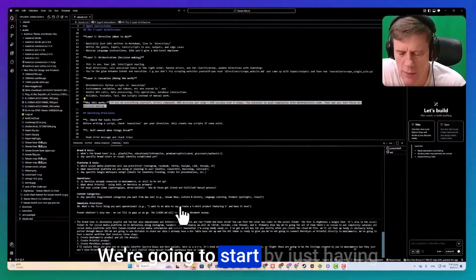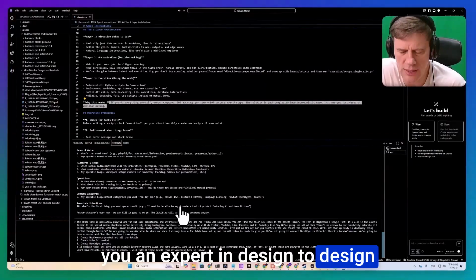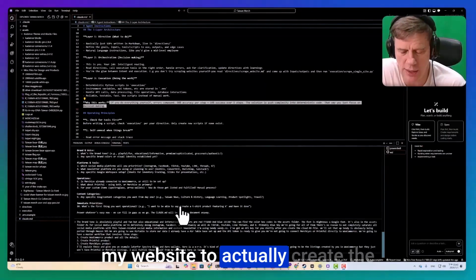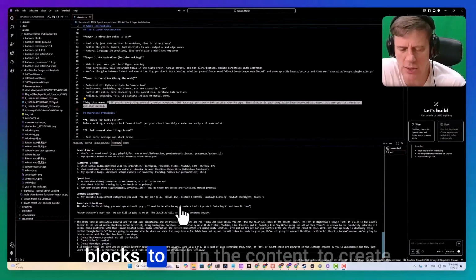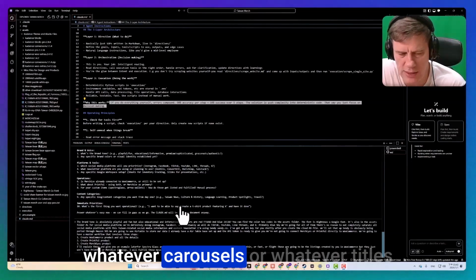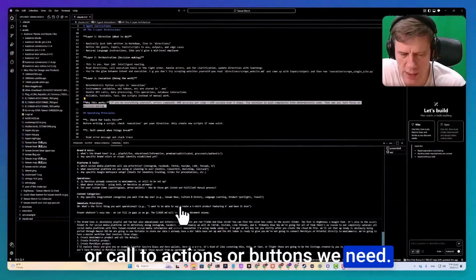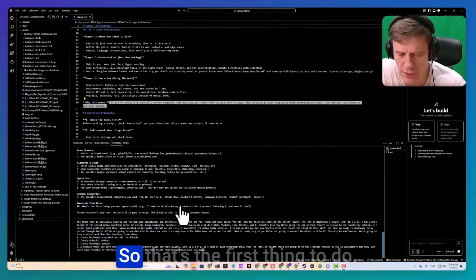We're going to start by having you, an expert in design, to design my website, to actually create the blocks, to fill in the content, to create the images, make the banners, make whatever carousels or whatever titles or calls to action or buttons we need. And you're going to do that. So that's the first thing to do.